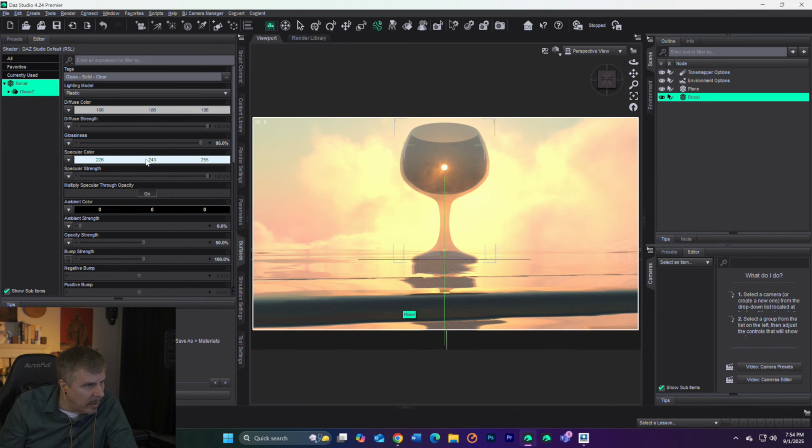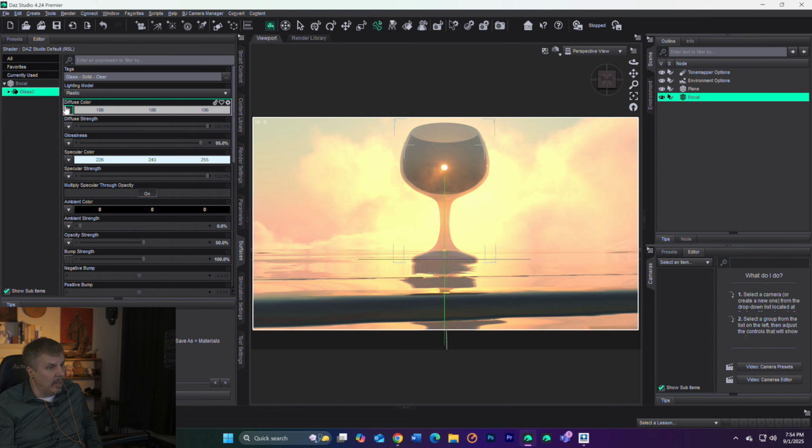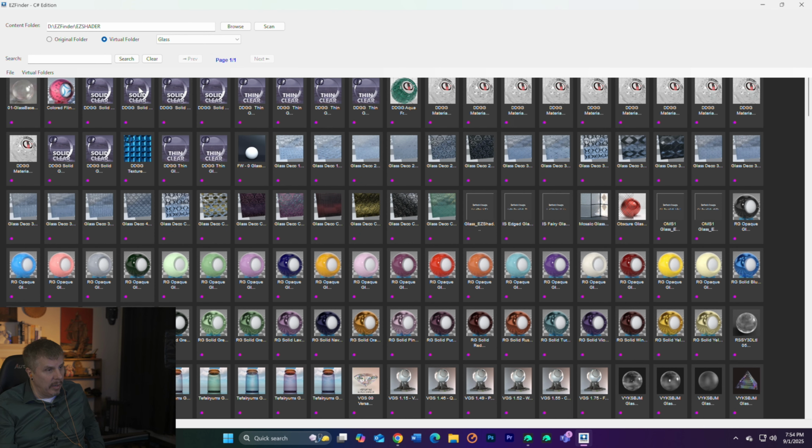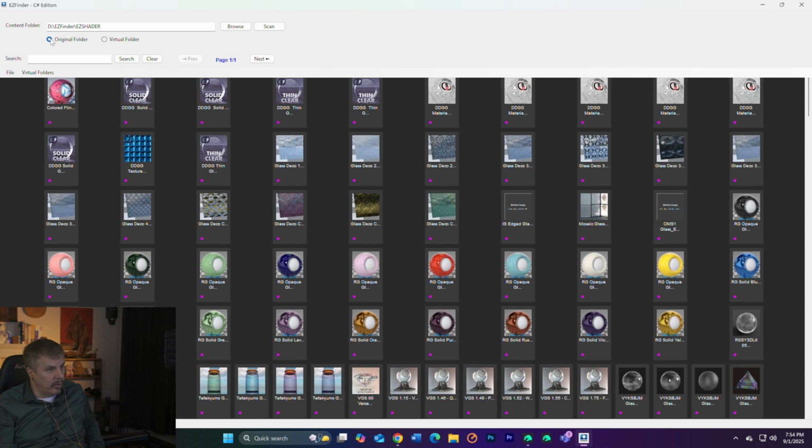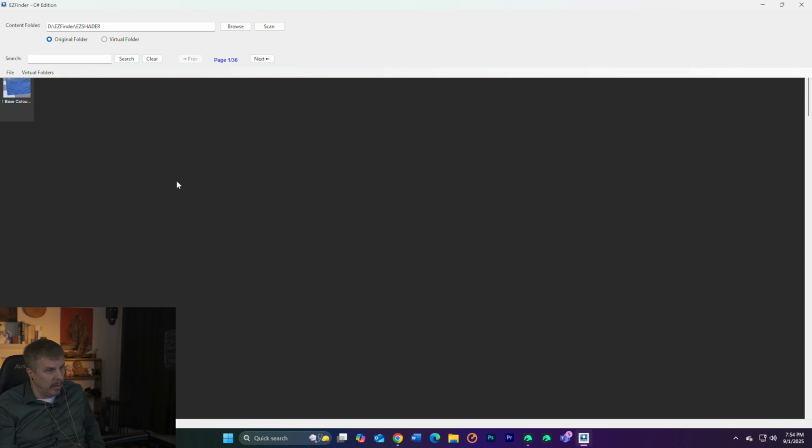Because this particular item was not iRay, it's not taking the glass, so what we have to do is switch it. We go back into here and back to our original folder. And we have to convert it to iRay.